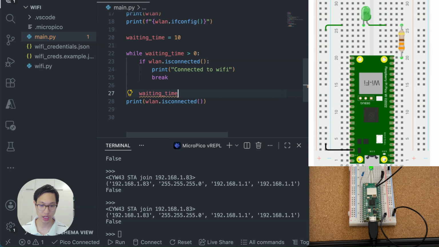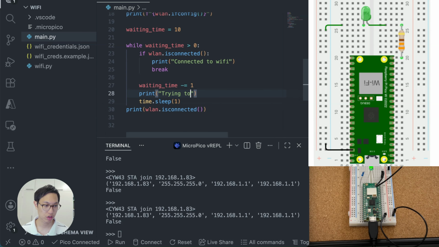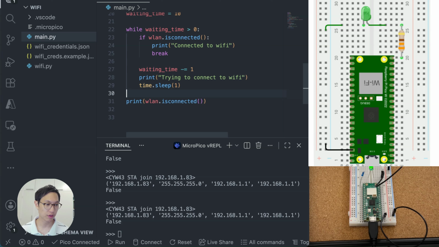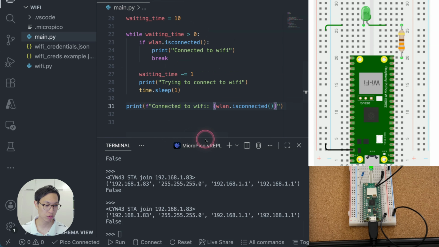Otherwise, waiting time minus equals 1, and then we do time.sleep 1, and we also print trying to connect to Wi-Fi. And if it's connected, we can do an F string here. Connected to Wi-Fi is true or false. Okay, this is outside of the while loop.